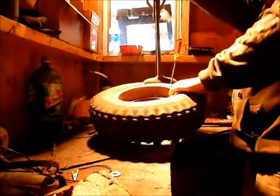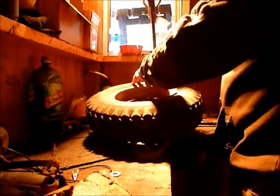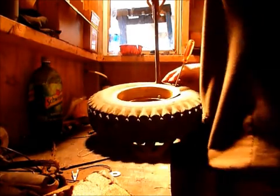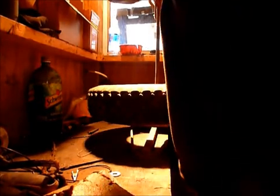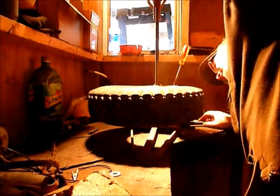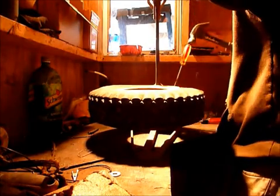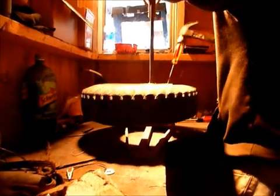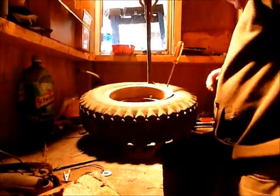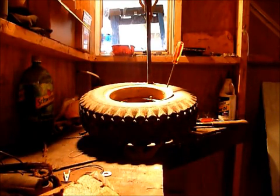Okay, I'll hold the tire down there and we'll try and work our way down. Down, yeah, around. Well, I guess we are trying to work it down too. She is stuck on there good, I'll tell you what. It is moving though, but anyways, you guys get the idea how I do it. I'm going to work this some off camera.